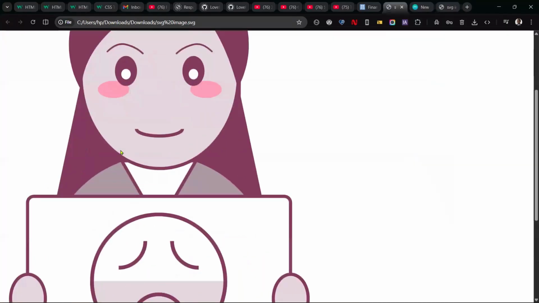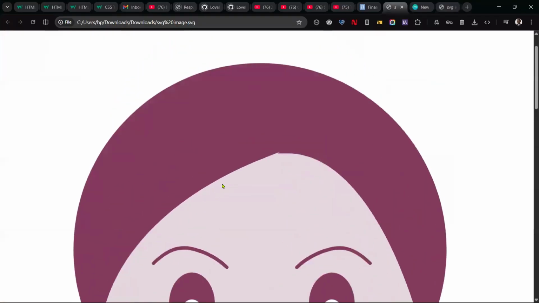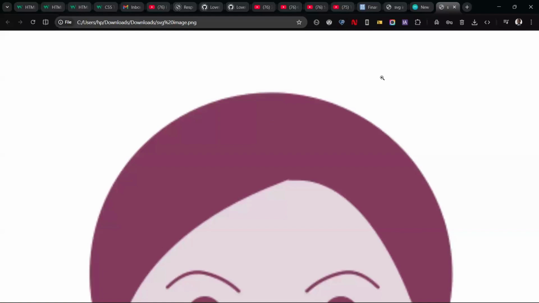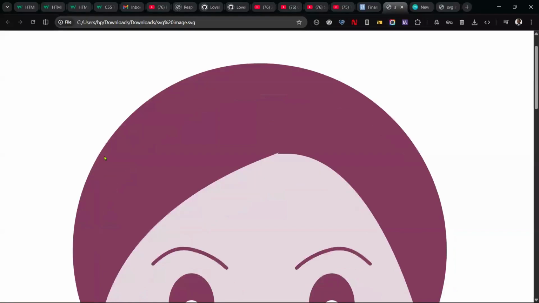But when I open the other one, no matter how I increase it, you see it is sharper. So this one is blurry and this one still maintains its shape.